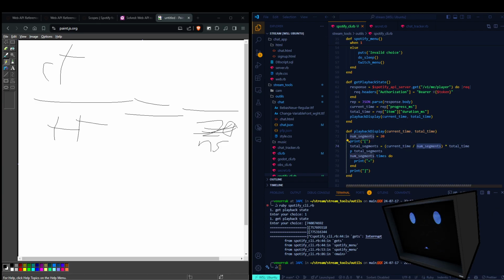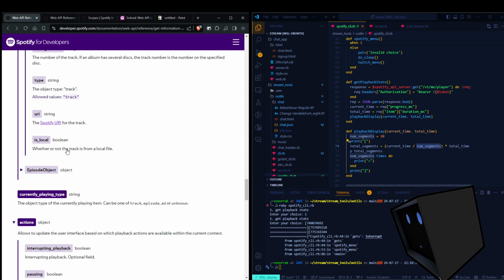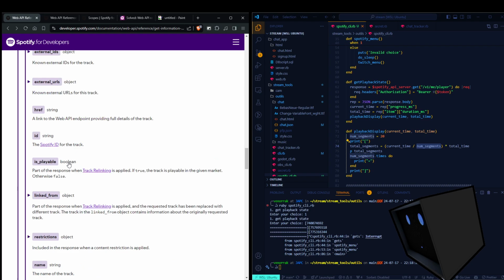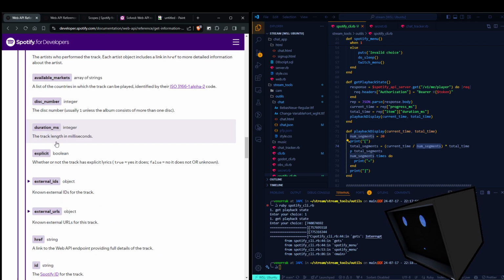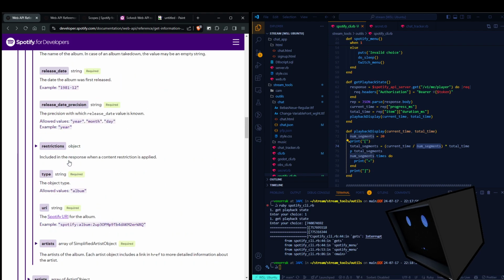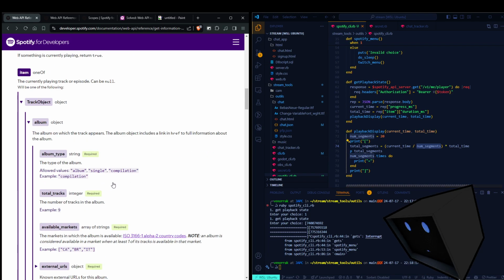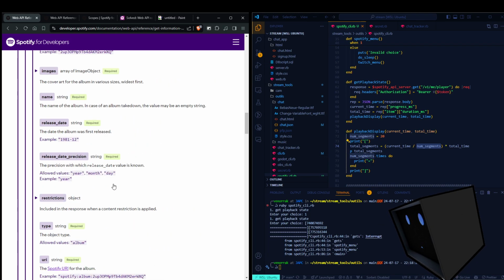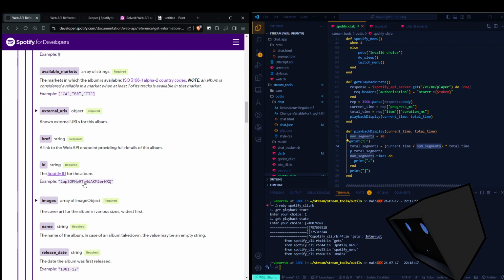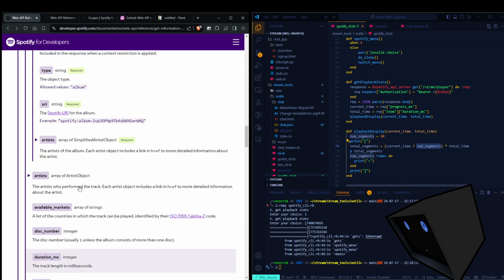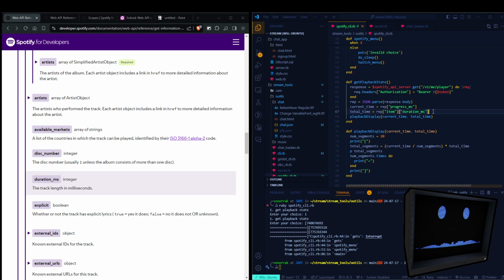Current time? Am I dumb? This is duration milliseconds. Integer, yes. Progress minute. Duration millisecond. Yes. This should be the right thing.